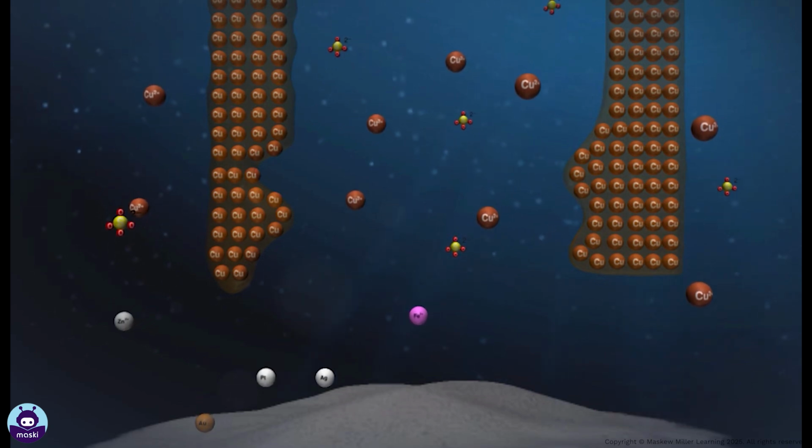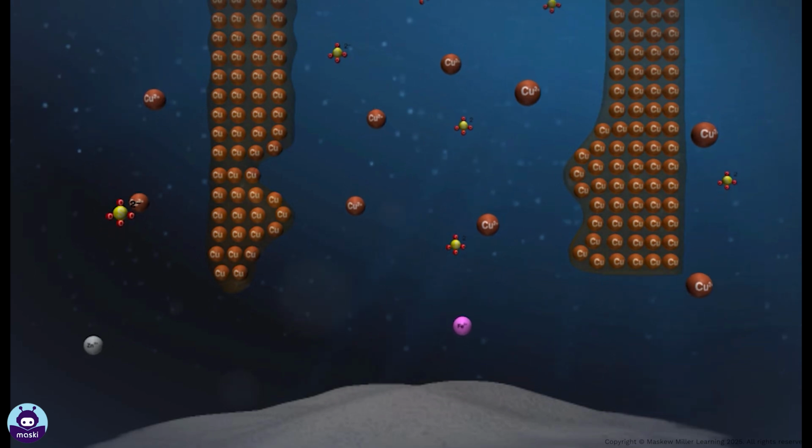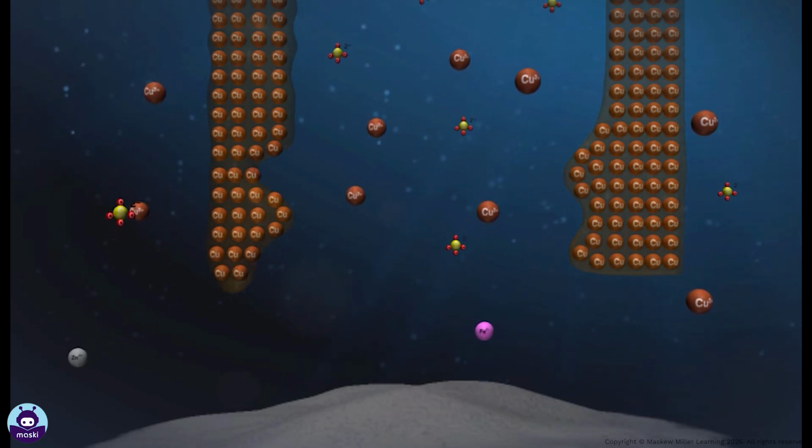This is due to the voltage that is applied. If the voltage was more, the other ions like Zn2+ and Fe2+ also get deposited. A carefully applied voltage ensures that only pure copper is deposited at the cathode.